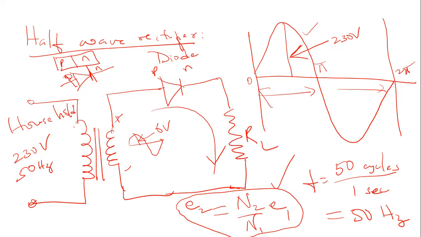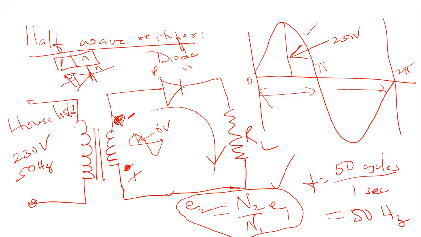Therefore, as you can see, this side is positive and the lower side is negative, which means current will flow from top to bottom across this load resistance during the positive half of the cycle. Now, when you have the negative half of the cycle connected to the secondary of this transformer, there will be a phase reversal. There will be a reversal of the signal. That is, the lower side will become positive, the upper side will become negative, and the upper side of this secondary coil of the transformer will be negative.